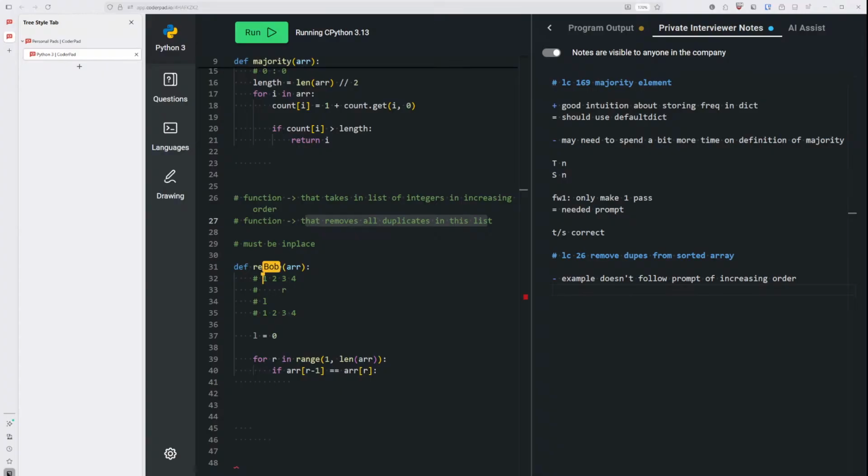The left pointer, I don't think the left pointer will be getting used here. Okay. It's the remove by the index of. Say we remove the previous one. Let's see.